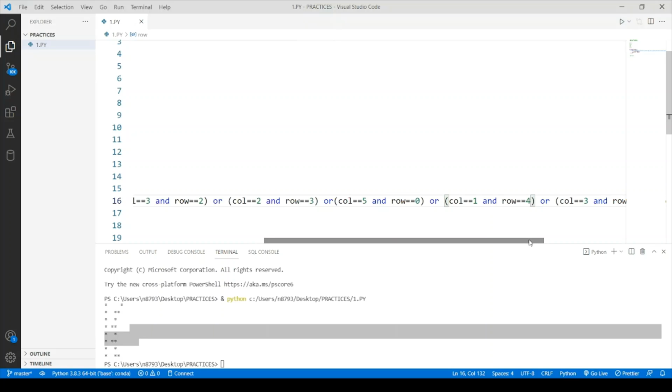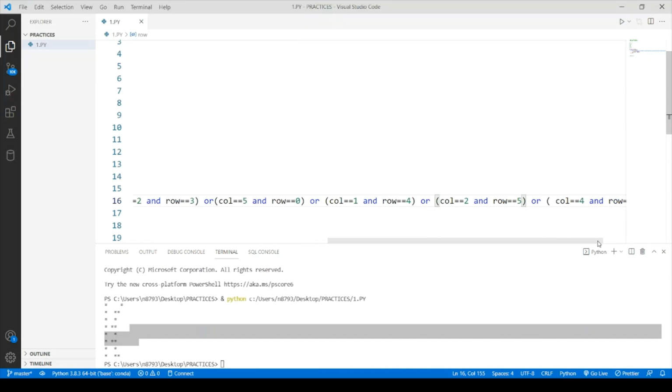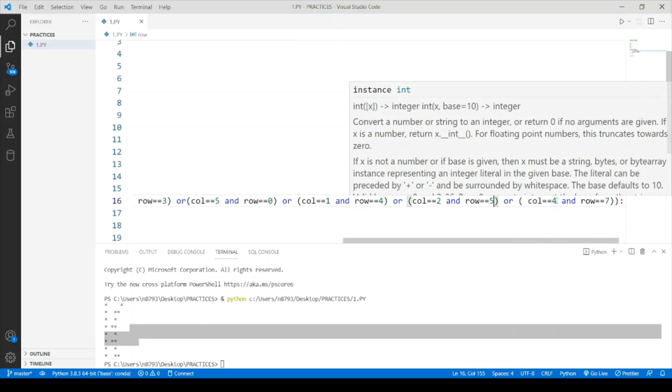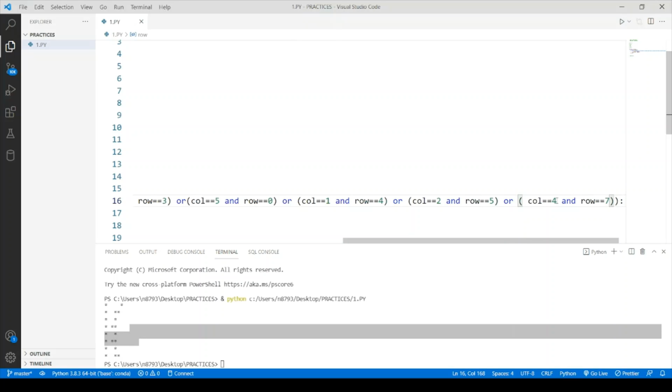Perfect. Or if column equals 2 and row equals, here I have not given, row equals 5. Okay, then if column equals 3, we have to add here only.